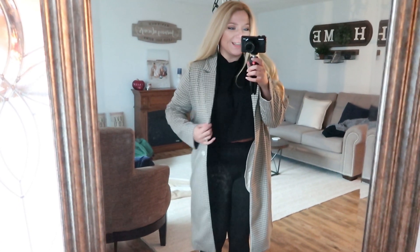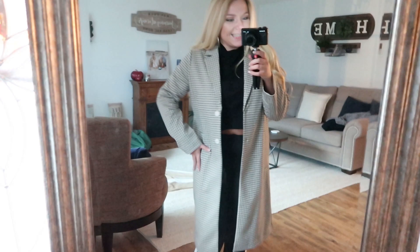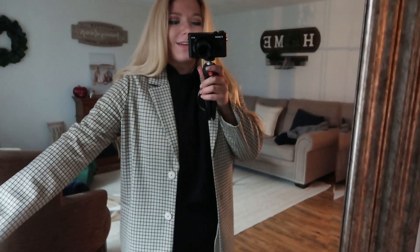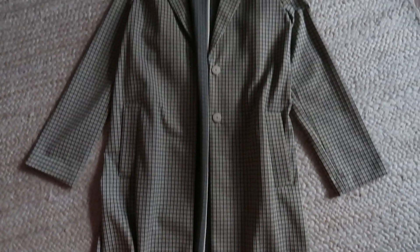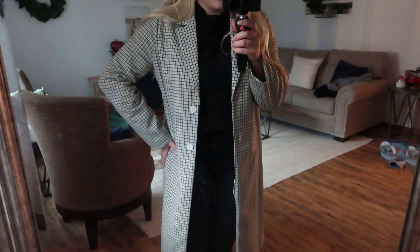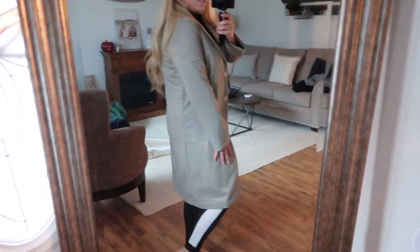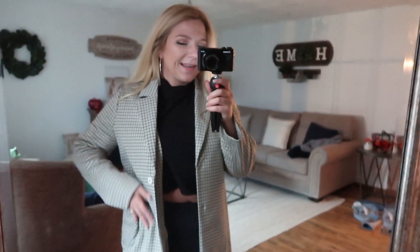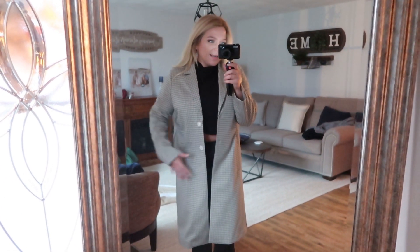So this next thing was actually my very first H&M purchase. I went to the store when it was all new and open, and I found this when I was there. It's like that oversized blazer look. The color is just so neutral and so gorgeous, and I just really can't wait to wear this this winter. This is like one of my new favorite pieces. I think it's going to be amazing for layering — like a white turtleneck under it or just plain black under it. It goes down to like my calves and I just get all giddy about it. I'm definitely going to wear this all winter.